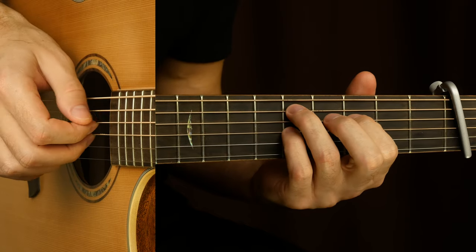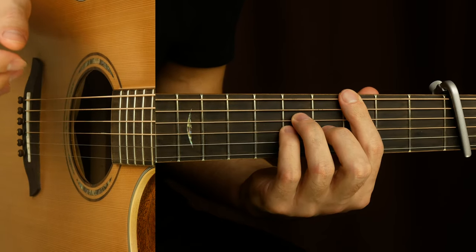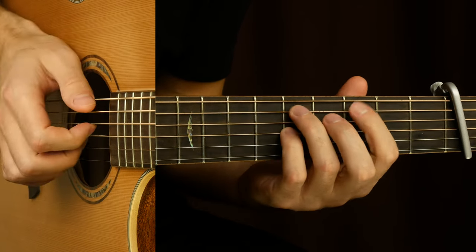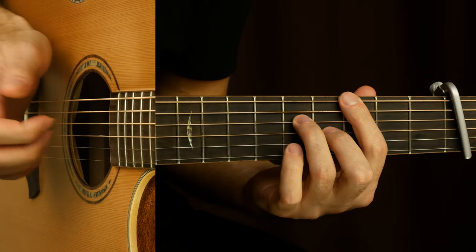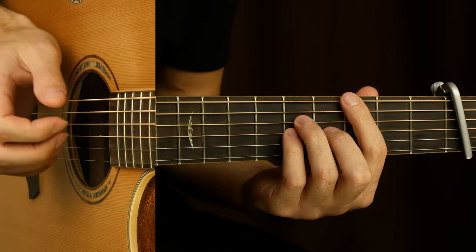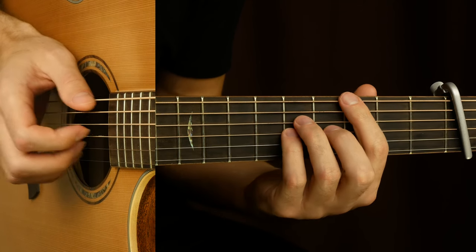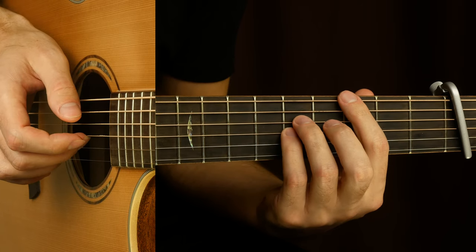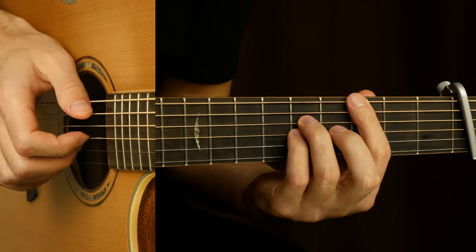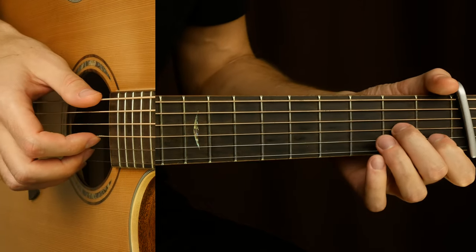And then we play like this. We play it like in second part. But here we play 3rd string. In the second part we played 4th and 3rd together. And in the 3rd part we play just 3rd string. We play this bar 3 times, the same bars. Let's play from this chord.